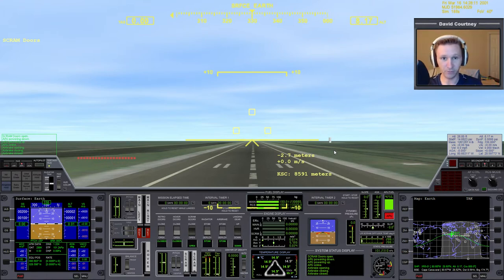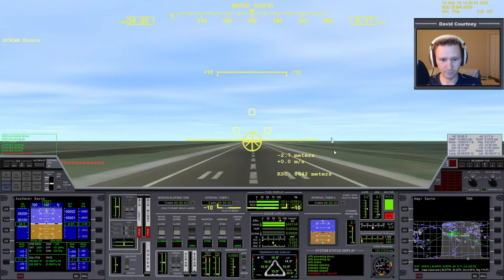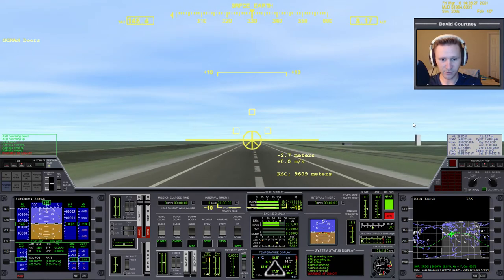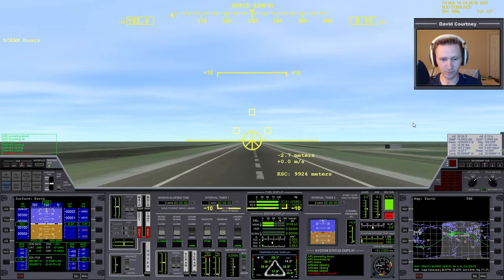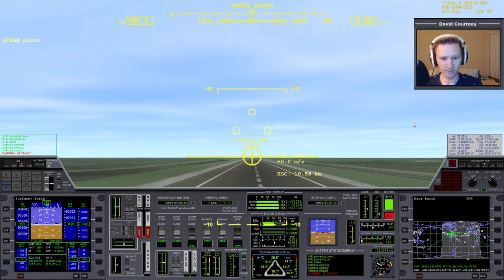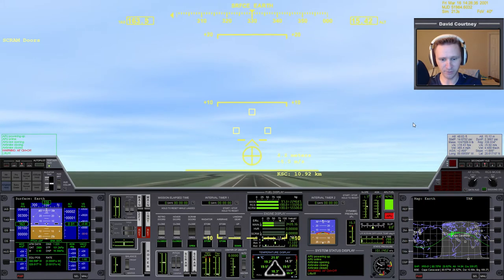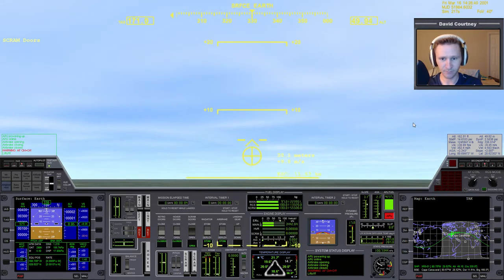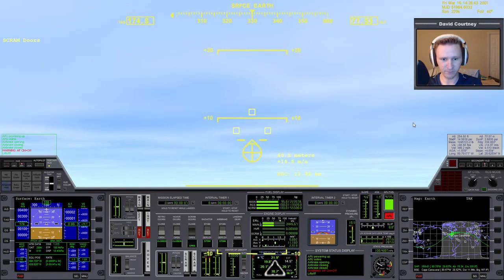Okay, here we go. Throttle up, full power on the main. Warning, AF control surfaces off. And because I turned the AP off momentarily, I had to turn that back on. Okay, there's V1. Rotate. And at the rotate call out, we cut the throttle back so we don't overstress the gear. And we want to get up to at least 20 or 30 meters, I find, before we lift the landing gear. Gear up. And there's actually a reason for that.